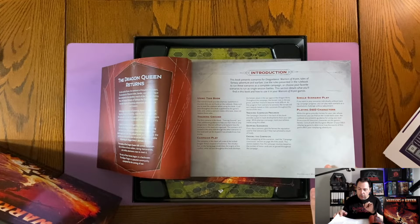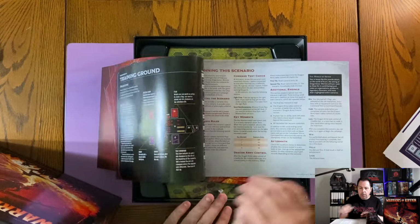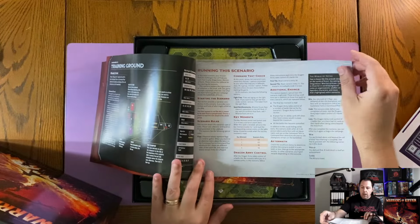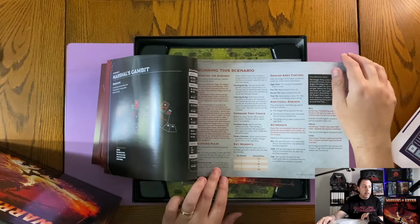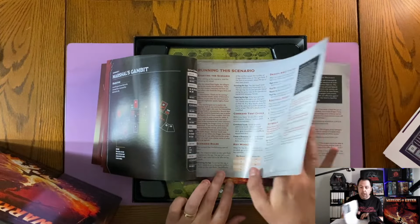While playing a campaign, track your achievements using the sheet here on the tracking sheet, skipping scenarios, and in the campaign and the adventure. Training ground, running the scenario for the beginning. So training ground is good. It might be a good way to start. Then you've got here the Marshal's Gambit.